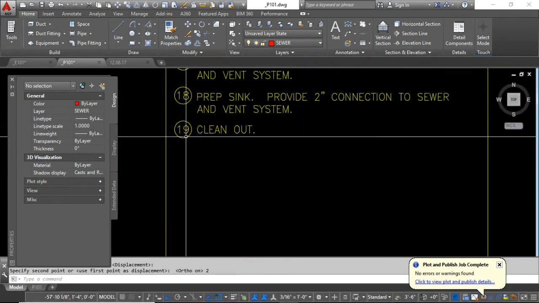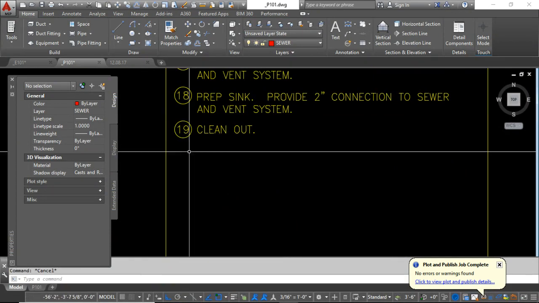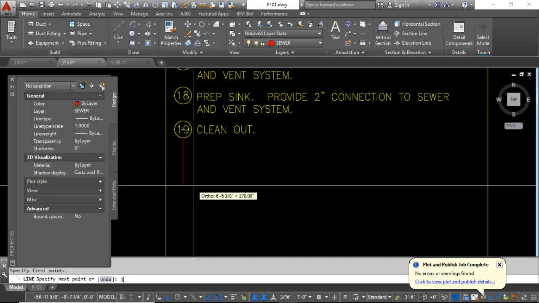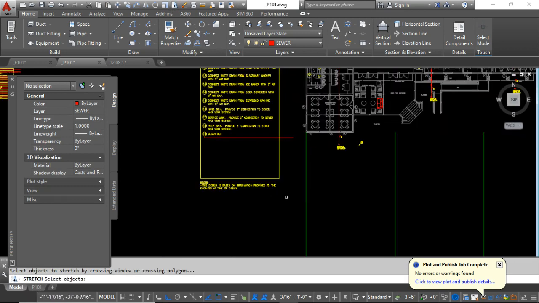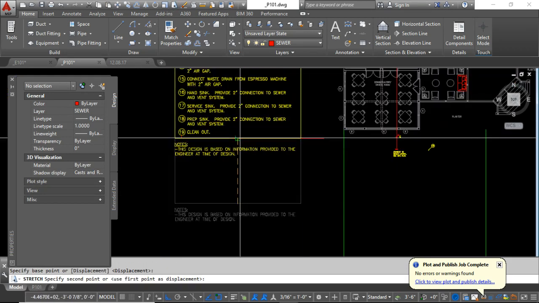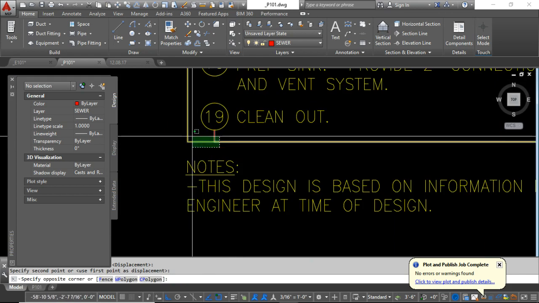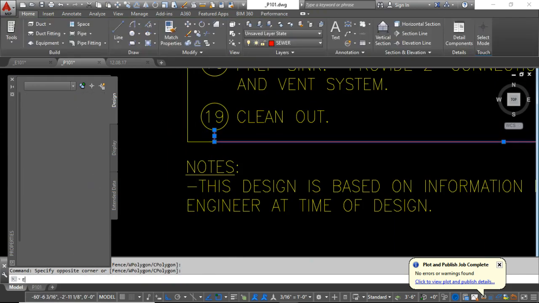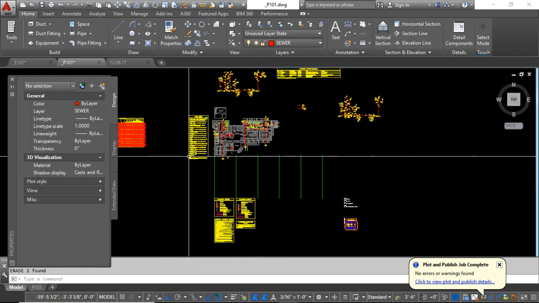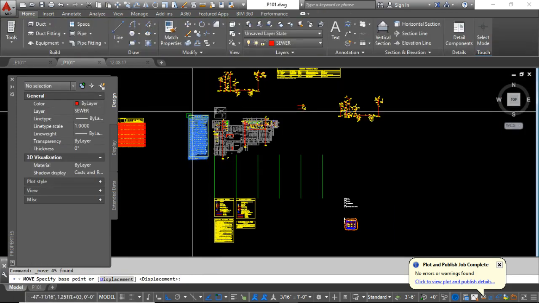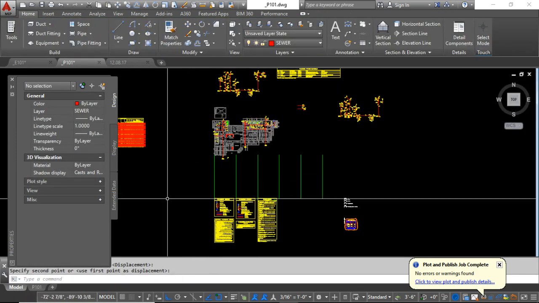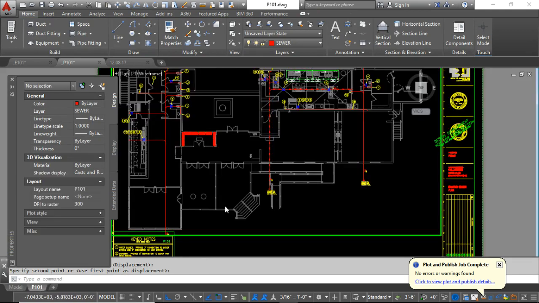And then I'm going to draw a line that's 12 inches down and across. And I'm going to stretch this up with this associated note up perpendicular to that. And now I know I'm 12 inches from it. Looks pretty that way, at least to me. Now I got to return this back to where it came from. So I put it right there. That way when I go to paper space.